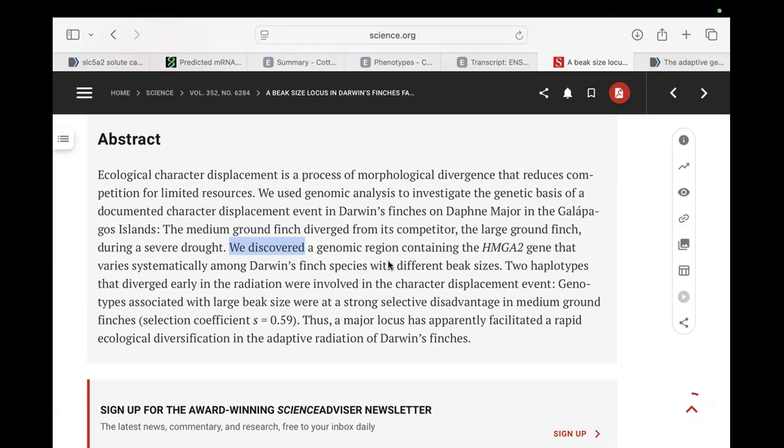And you can see in this paper, they used a genomic analysis to investigate the genetic basis of character displacement in Darwin's finches. They are talking about the medium ground finches, which diverged from their competitor, the large ground finches, during a severe drought.